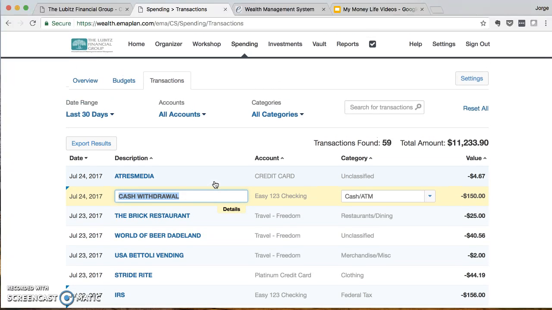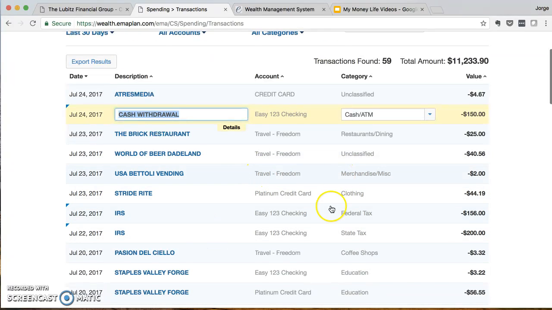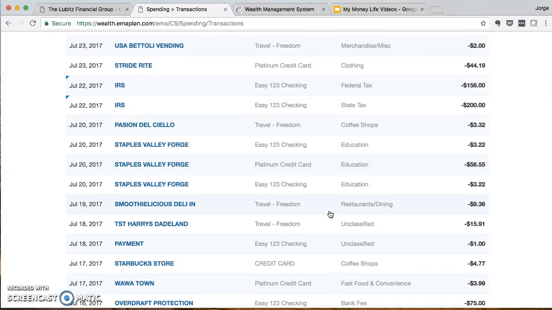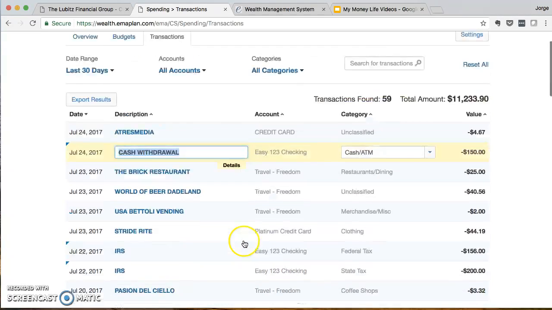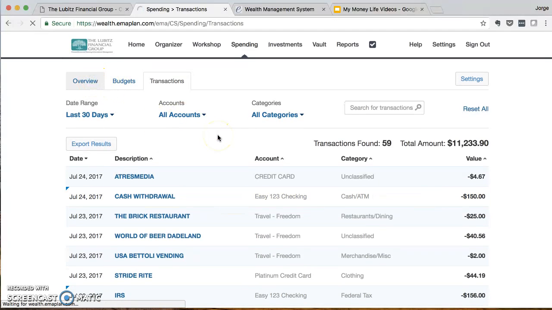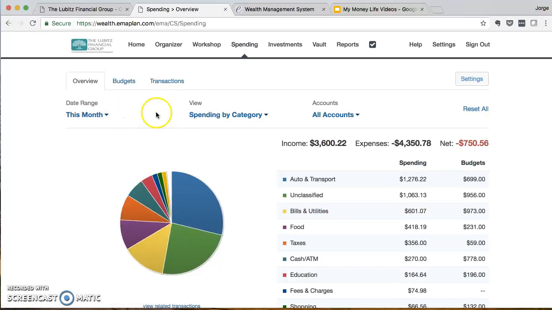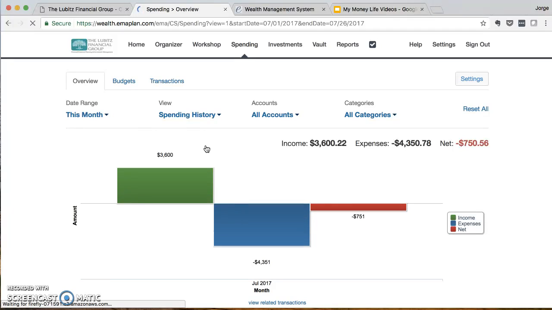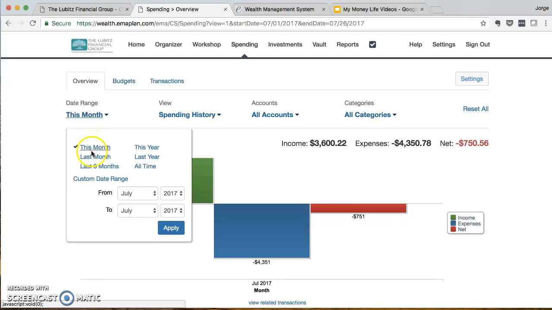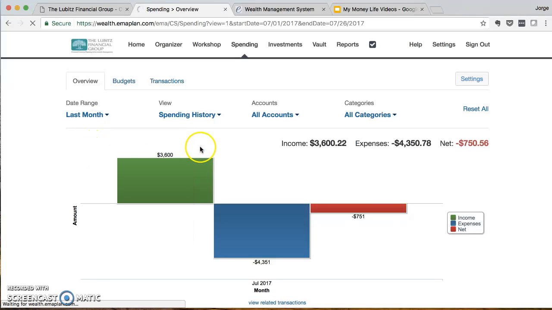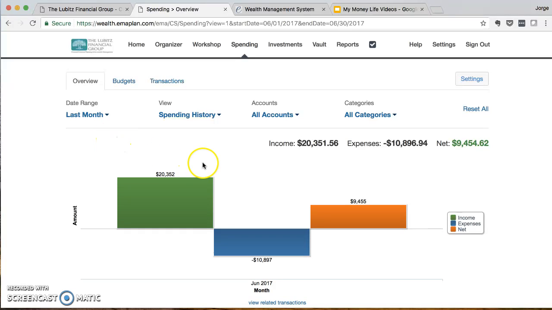Other things that are really helpful is to make sure that you go through all these transactions that you have and start categorizing correctly so that you know what you're spending your money on once you come here and you take a look at the trends or the spending history. Again, it's all about the quality of the information you have. The system can help you creating rules and automating things, but just investing a little bit of time at the beginning will help along the way in making sure all the data is accurate.